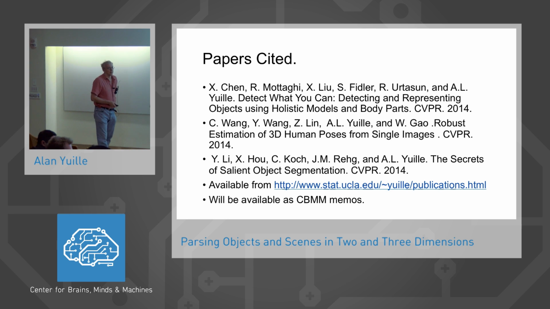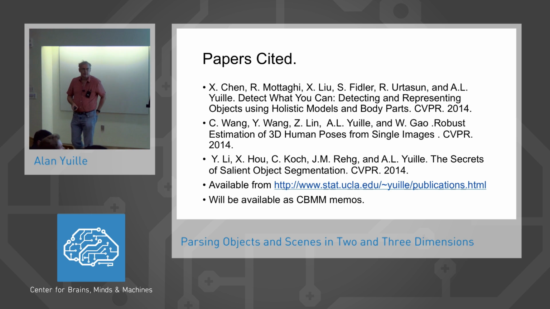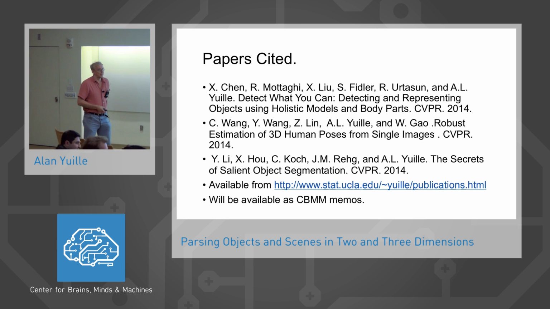So I want to come back to a question about objects and object parts. If I understand correctly, you're defining object parts. Humans define those parts, and then you go on. Is that the way to go, or can you think about unsupervised ways of defining parts? I'm always puzzled about what's an object, what's a part, and is that an important distinction?